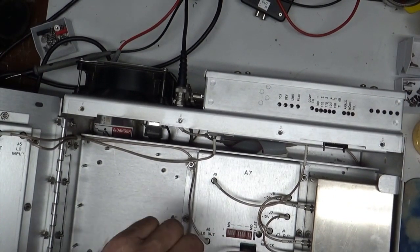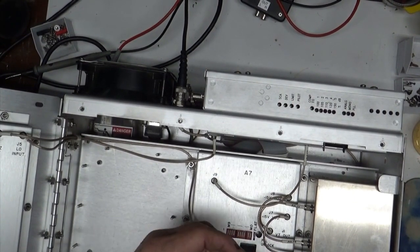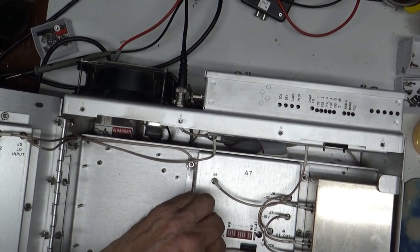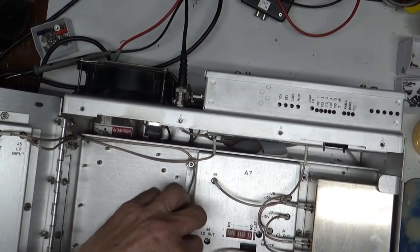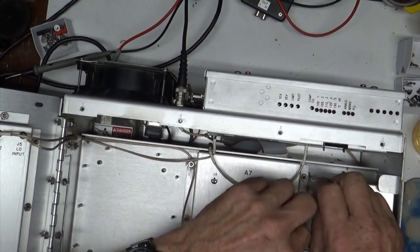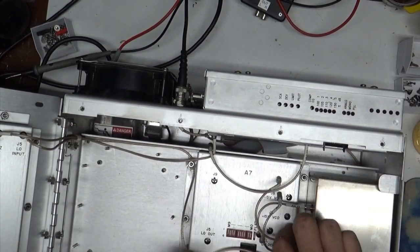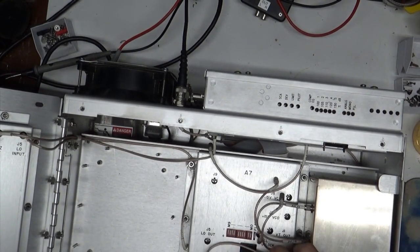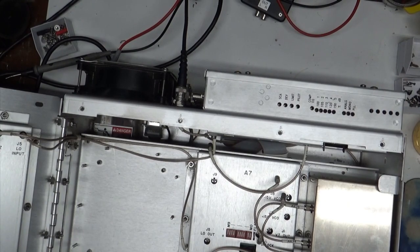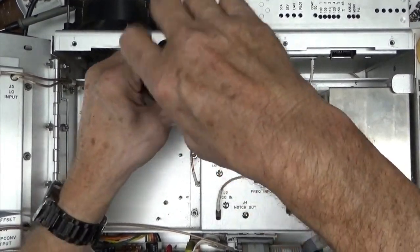All right. So we got to take this guy out of here. Fortunately, all of these plugs are marked. Thank goodness. If they're not marked at one end, they're marked at the other end. Most of them are marked at both ends. So we can just pull these guys out. There. And this one. And let's see, where is it? Here it is. And I got tool. And we'll take the cover off here.